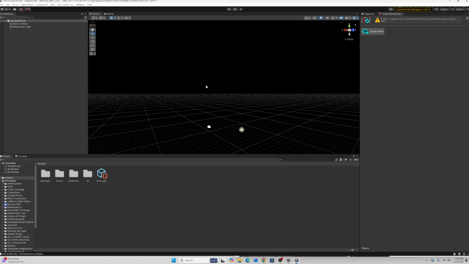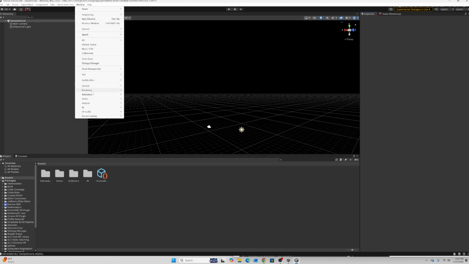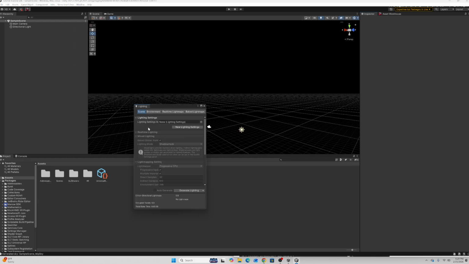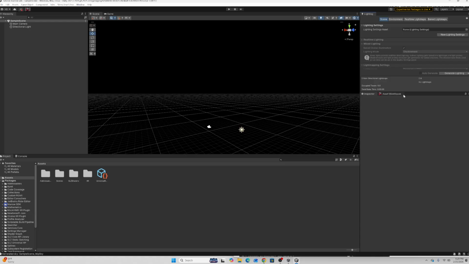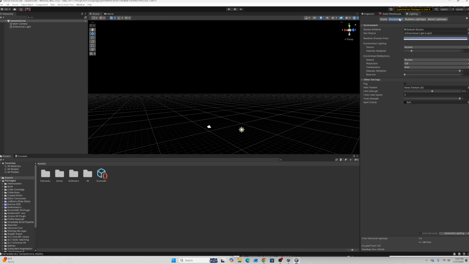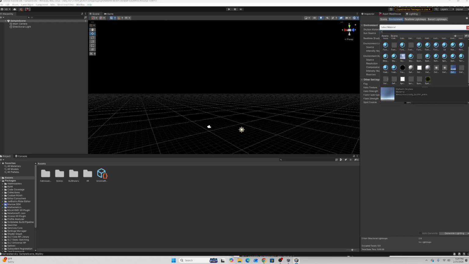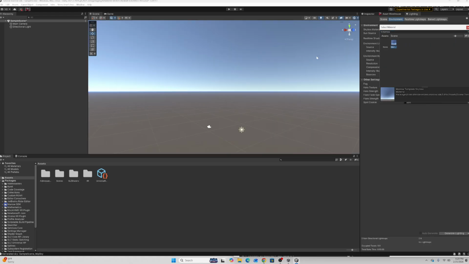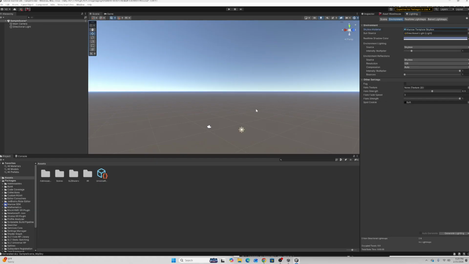Now, you might be like, oh, other mods have normal skyboxes. Why does it look like this? Well, you want to go to your inspector and go to Window, Rendering, Lighting. Then you drag lighting to here. Okay, there we go. We go to Environment, Skybox Material. You just want to search up Marrow. And then this one. Boom. Now you've got your skybox.